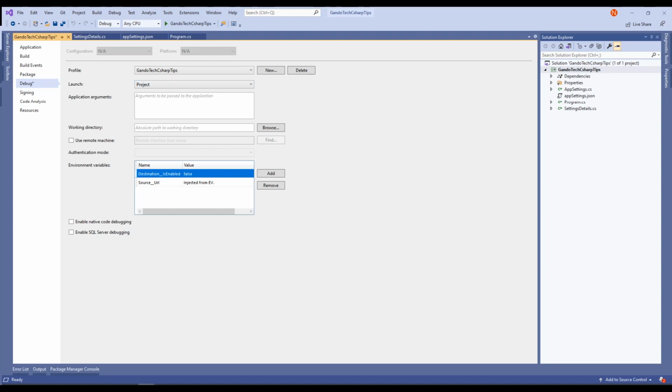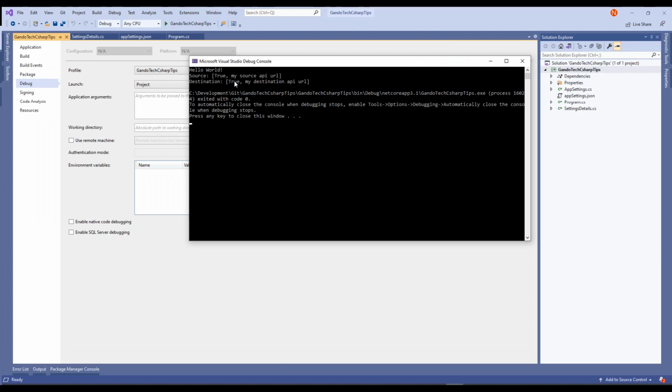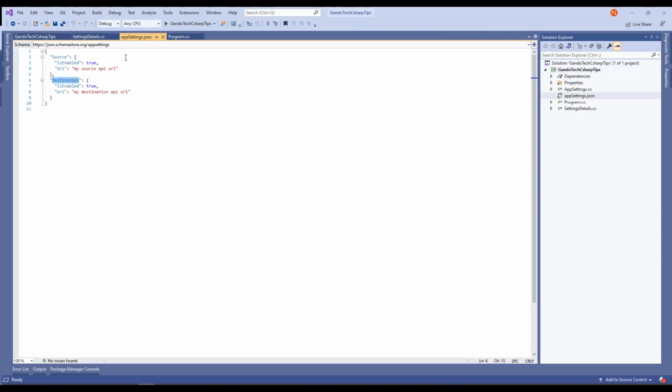Okay. So now what I'm gonna do, I'm going to the real Windows environment variables, and put those environment variables there and just see how it goes. So to avoid any confusion, I just remove them from here to see if it's working now. As you can see, everything will be coming from the actual app settings here.